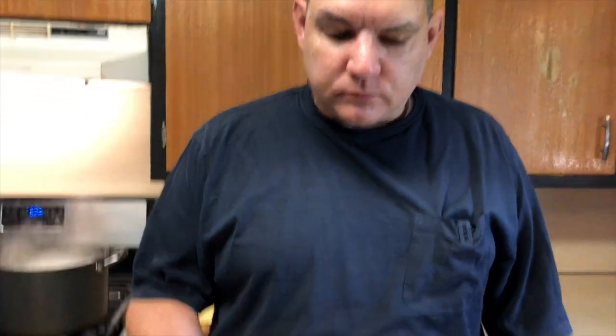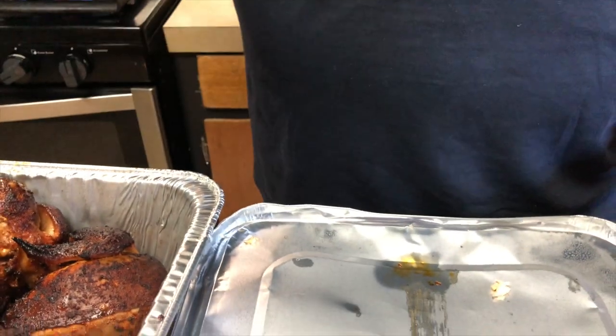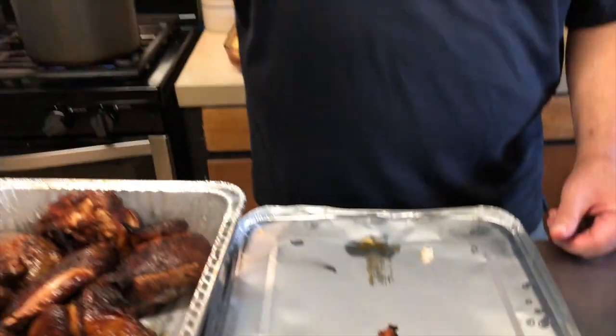We're in the kitchen with our chicken before us, and the ladies are telling me it's got a beautiful color — it looks really good. So we're going to give a taste test here and see what we think. Juicy, wow. The Big Green Egg does a great job cooking chicken anyway. That's awesome — great seasoning.